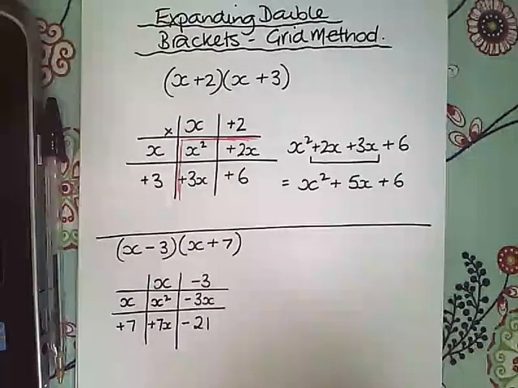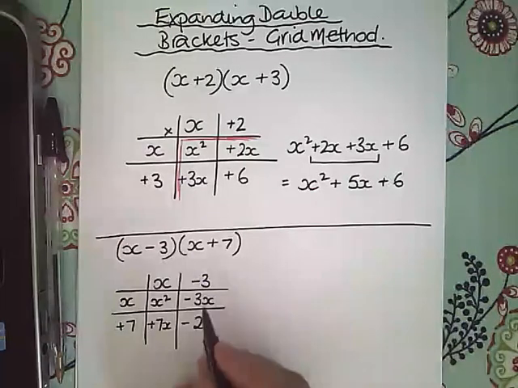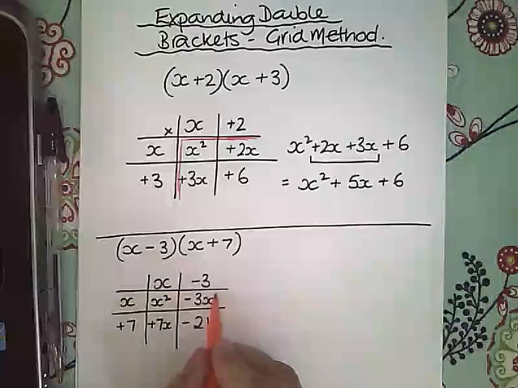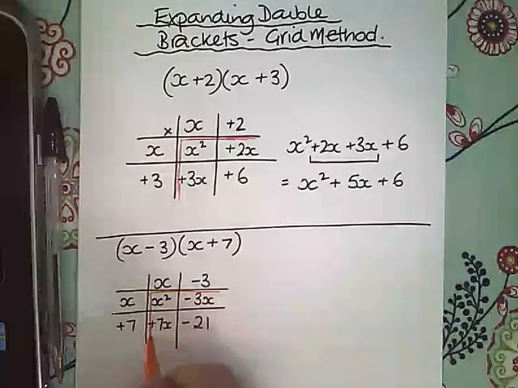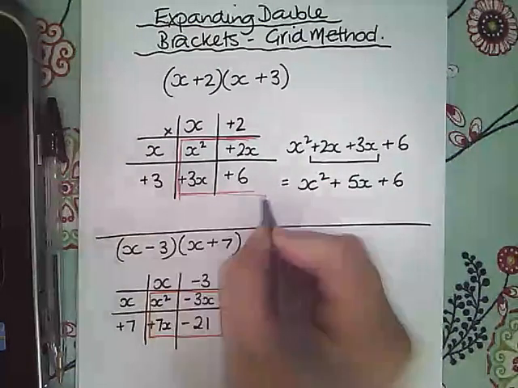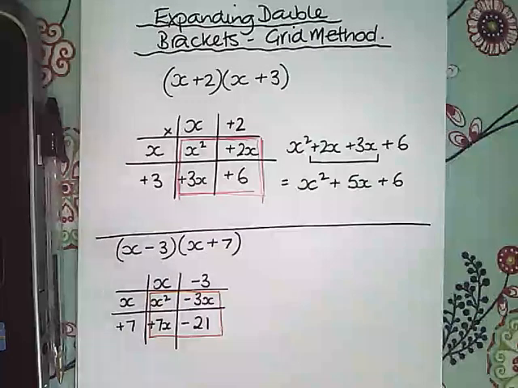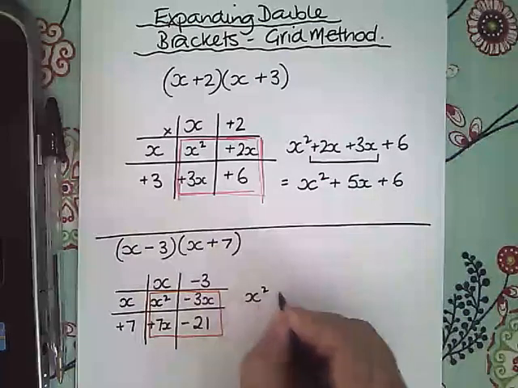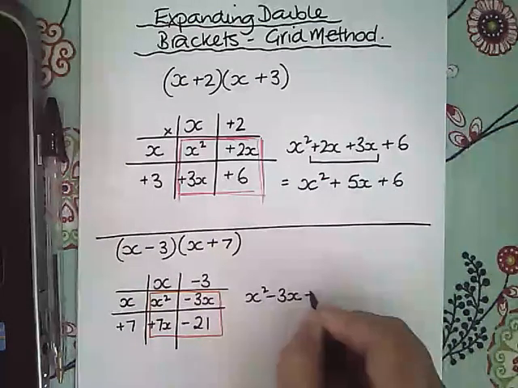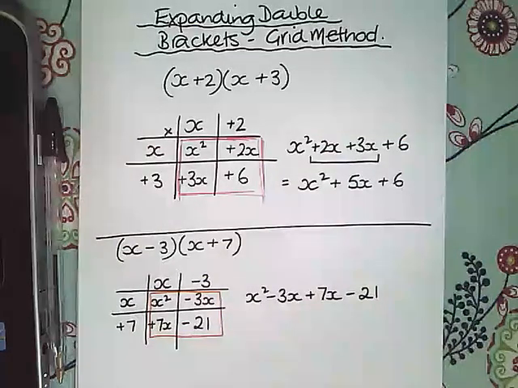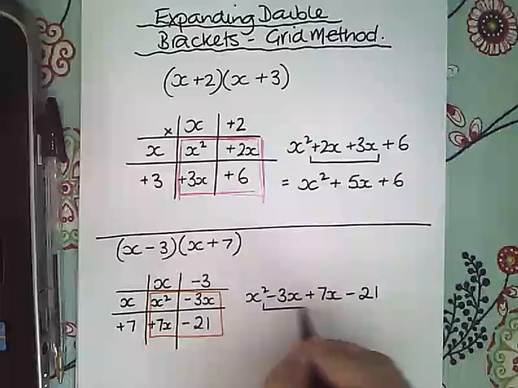Okay, a minus times a plus is a minus. Write out these four numbers. Again, sometimes it helps to just section them off so you know which four you're writing out. These four, the ones that you've filled in. Let me just fill that in at the top there because that's what I did along here, wasn't it? These we write out in a line. So x squared minus 3x plus 7x minus 21, and then we tidy up the terms that have got x in them.